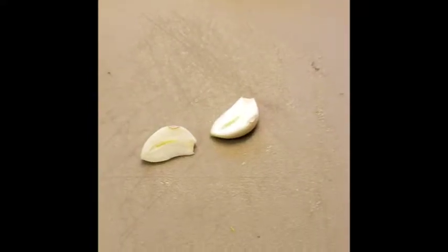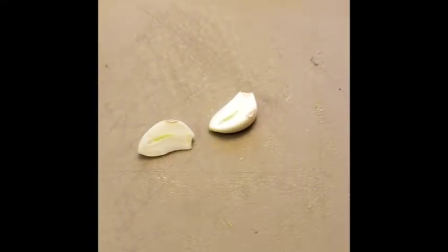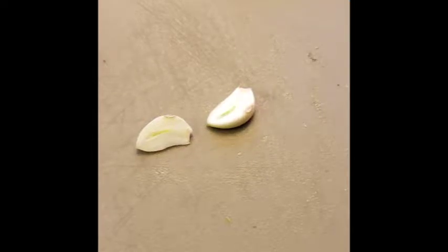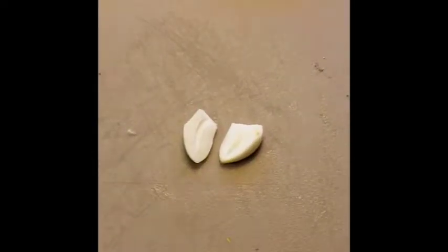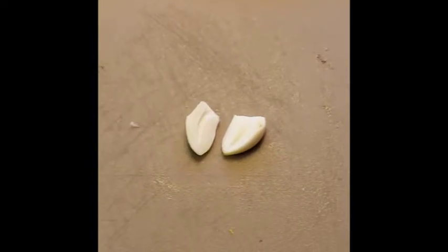Okay, now I'm going to remove the germ so that it's not bitter and clean it up. Okay, we've removed the germ and removed some of the blemishes. Now to chop it.